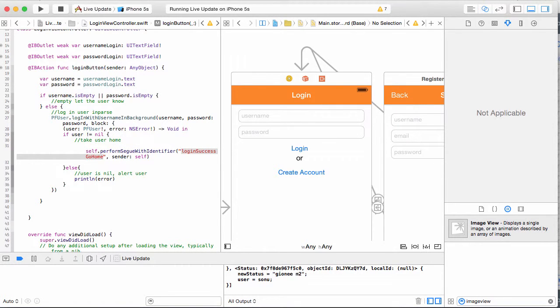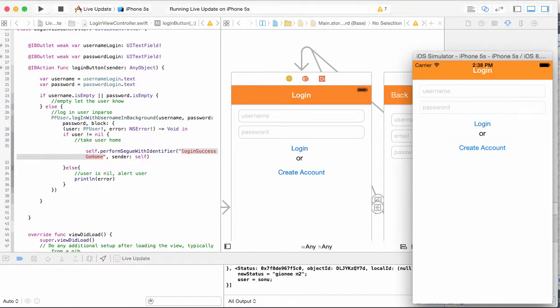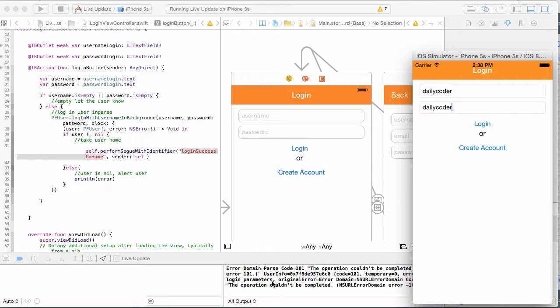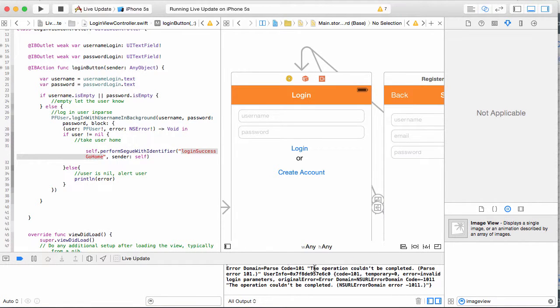Well, it didn't print the error, but if a user is not available, I can say daily coda and then daily coder. This is small caps, remember. So that prints the error here, and it says the operation couldn't be completed, invalid login parameters. So the user doesn't exist pretty much. So we can print that to the user.